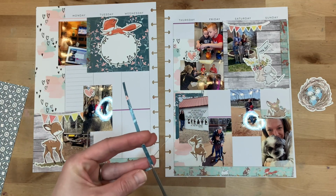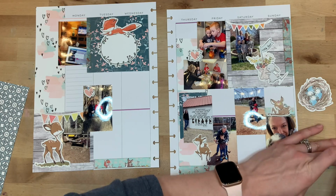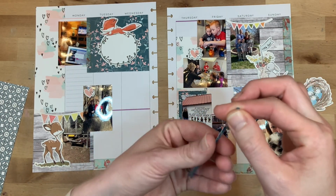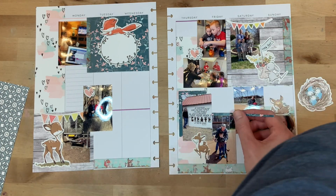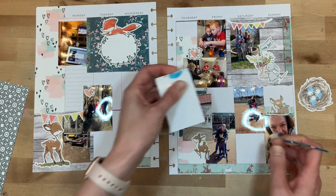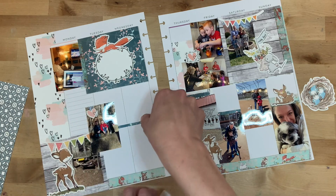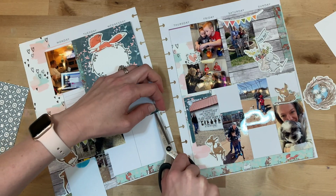I've grabbed the teal floral paper again, and I have some purple lines that were on the original sheet that I want to cover up because purple was not in the color scheme I was going with. So I'm turning this floral paper into washi tape. I add adhesive to it, and then I'm just covering up those purple lines. It works really well. It brings in that same pattern in multiple places on the page, which is always fantastic.